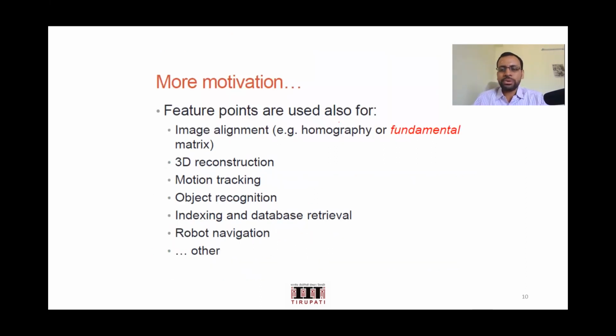Let me tell you some more examples where this key point detection could be useful. You have already seen one application, which could be getting a panoramic view, where you have taken snapshots of a bigger scene, like a landscape, and then you are going to stitch them together. And another one is image alignment. Let's say now the same object, you might have taken different images. This could be, for example, in remote sensing, where you are getting before and after images of some havoc that has happened; in the recent time, they were showing you the images.